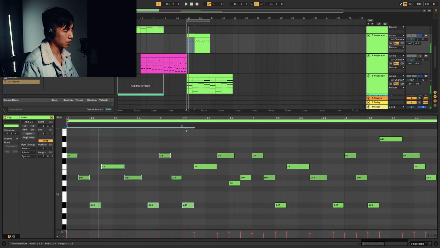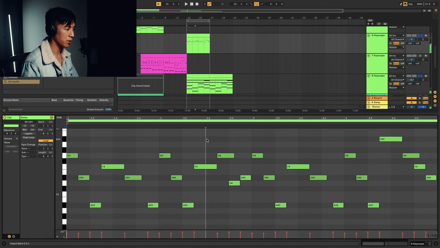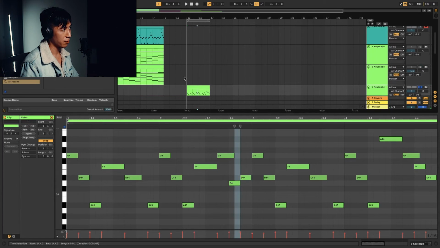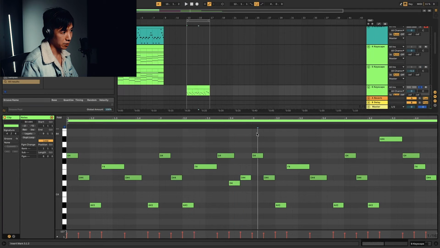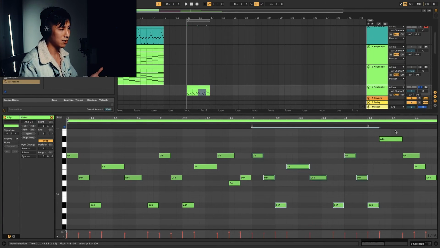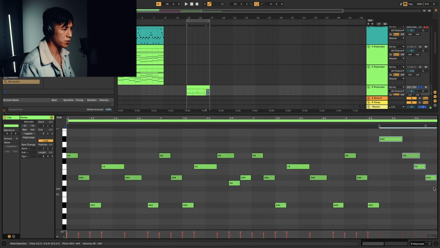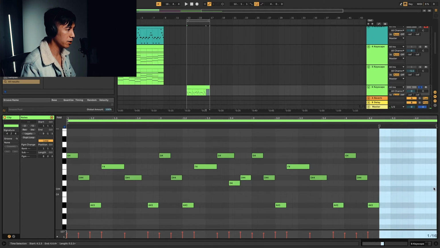But yeah, basically we have our hooks here, and then we have that turnaround. It's the same idea with that turnaround in the ARP basically. And then we have a hook again, but with a different turnaround, which again keeps the listener interested, because if you did the same turnaround, it might not be as interesting just because the listener already heard it.